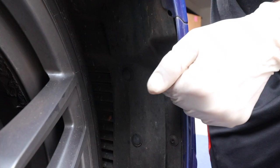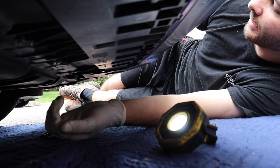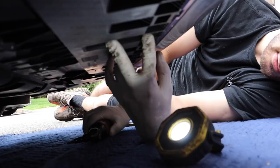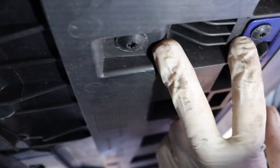So we made our way under the car. We got the ones on the driver's side fender lining along with the push clips out of the way. Now there's a bunch of T25s just under the bottom here. Those two, and then they actually go around throughout the whole bottom of the car.